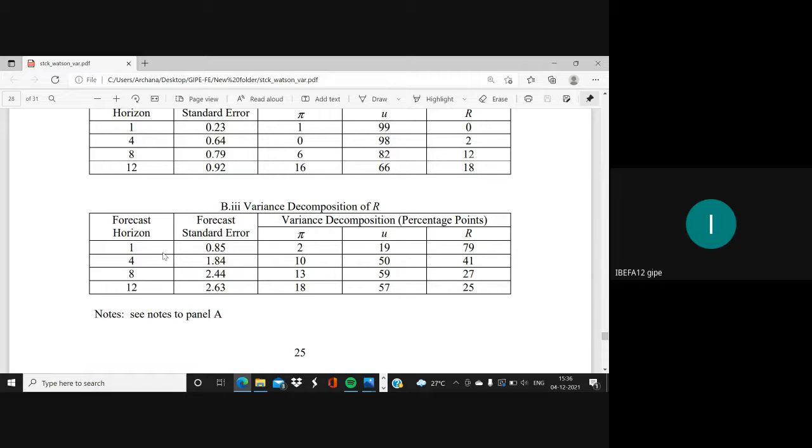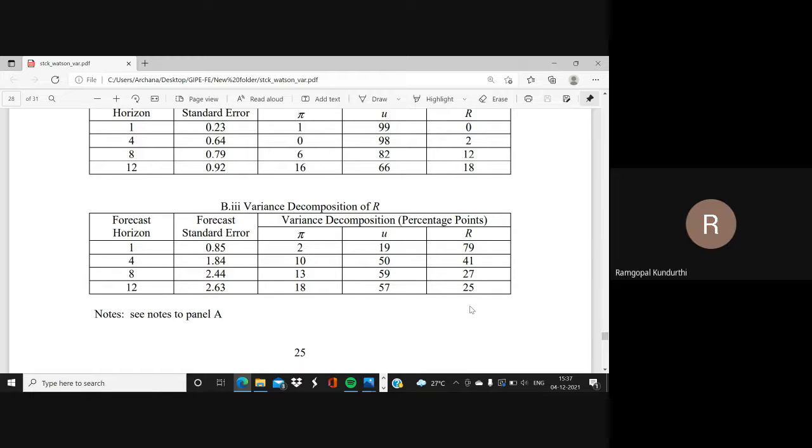So you'll find that if I'm forecasting for short periods, most of the forecast error variance will be explained by shocks to its own variable, whereas very little will be explained by shocks to the remaining variables in the VAR model. Whereas when I increase my forecasting horizon and forecast several quarters ahead, more of the forecast error variance will be explained by the other variables compared to shocks to the own variable. Okay, I hope it's clear to you all now. Any doubts or questions?